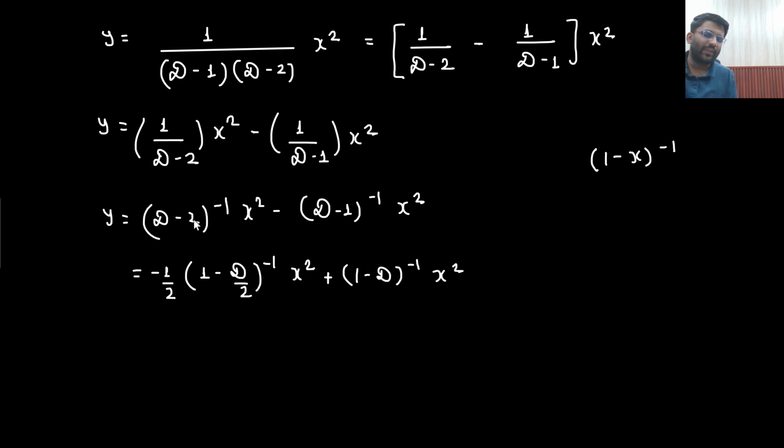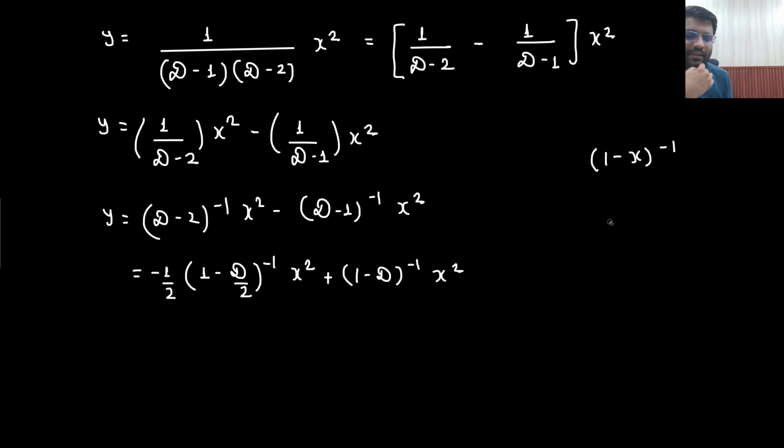I hope you have understood. When I take minus 2 outside, it will go as minus 2 to the power minus 1. So minus 2 to the power minus 1 would be minus 1 by 2. So minus 1 by 2 I am taking outside. Right? So this will become plus 1 and this will become minus d by 2. Is that understandable to you? This is pretty straightforward. There is nothing difficult here. Completely understandable. So this is what you will be getting.